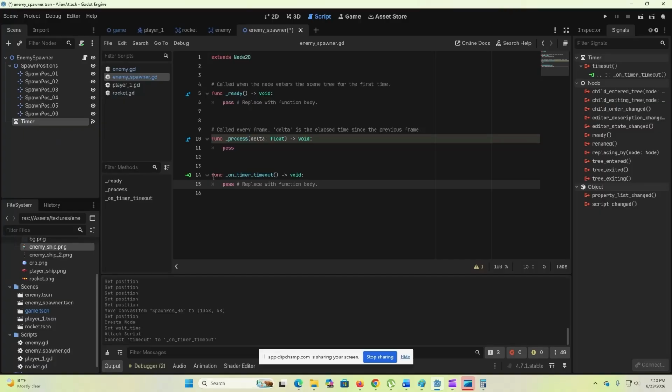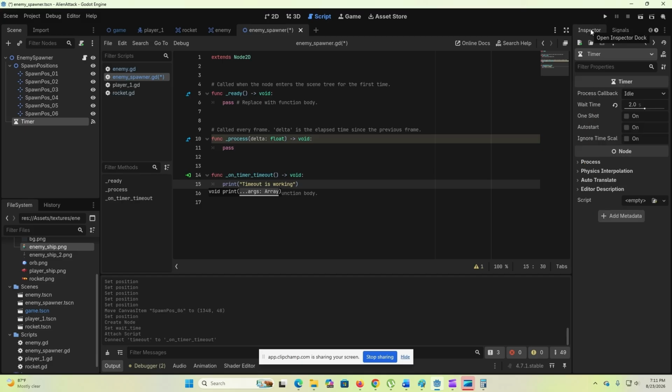This code is essentially the timer's callback function when the timer's timeout signal is emitted. We can test to see if this is working by just printing something. Print a string, let's say timeout is working.